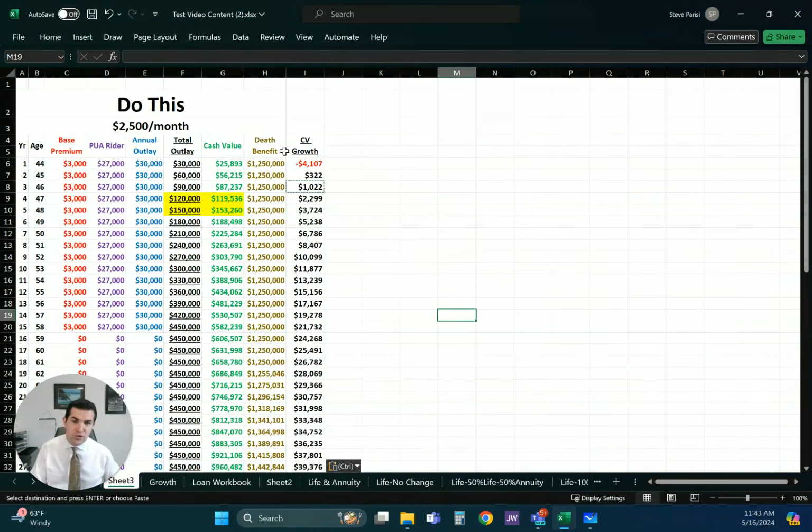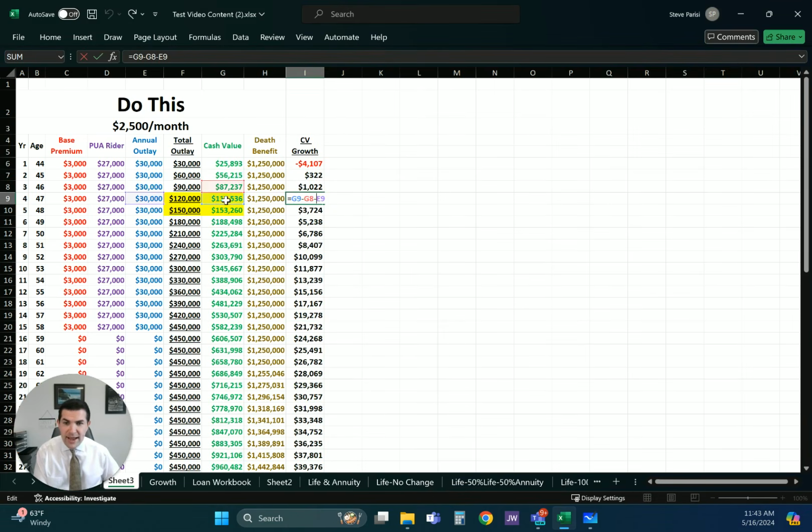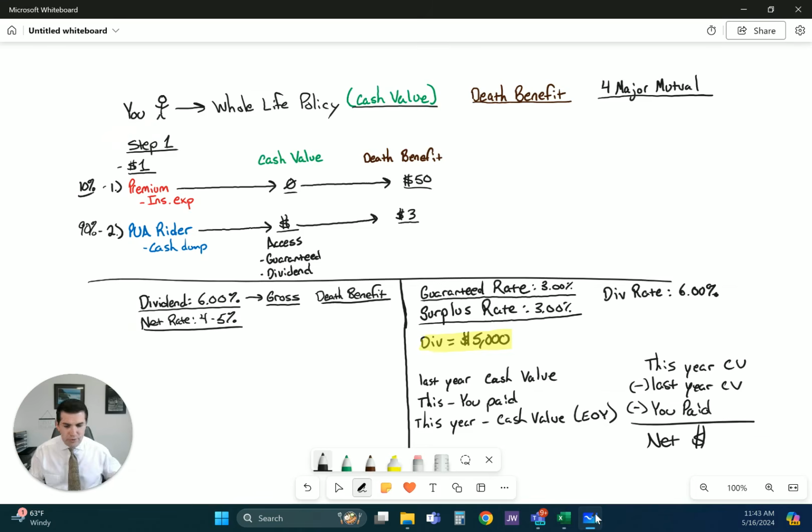And you can plug in an interest rate too. We can calculate this if you prefer returns, but I can simply see, all right, with the dividend and interest, like, how does it work? What did I actually receive from the insurance company? And that's what I would do there. I look at it year over year, and again, it's backing out my payment too, because I don't want to include that in my growth. So back to the whiteboard. That's how you calculate your net cash value growth.